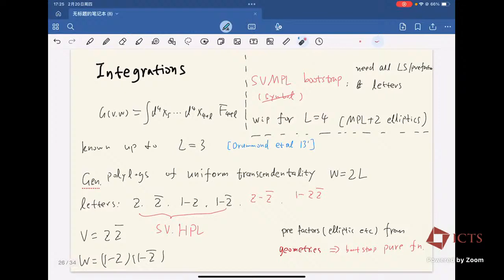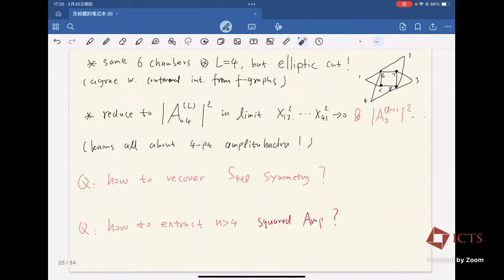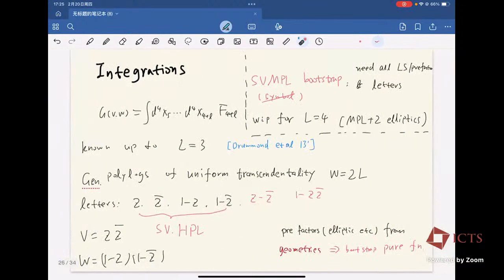So the last part, I really want to describe some new progress that we've achieved in performing the loop integrations for these things. So of course, what we get here is a rational function that depends on 4 plus L points, and after performing all the loop integrations, you're left with the 4-point correlator, which is really a function of 2 cross ratios. And these loop integrations are very hard to compute already at 3 loops. It's very difficult.